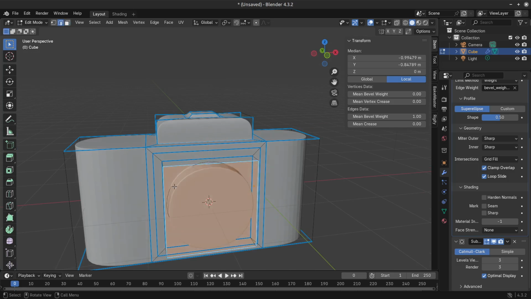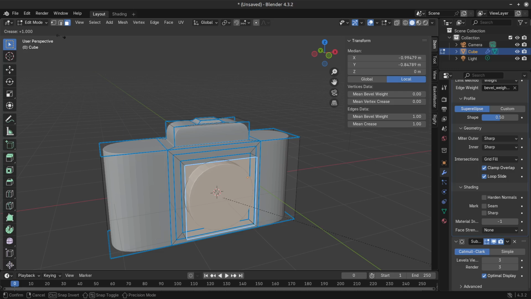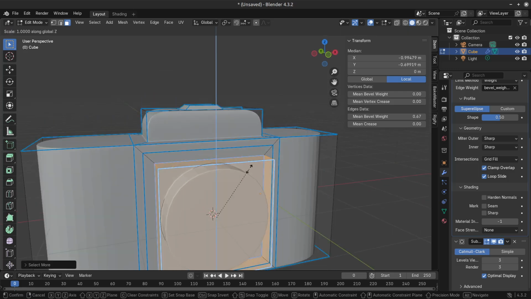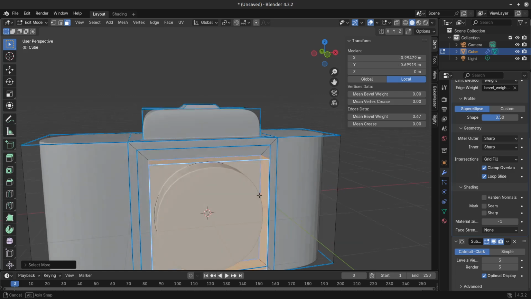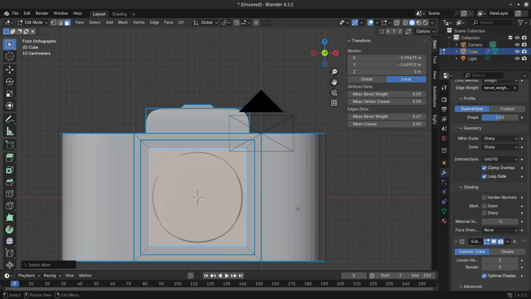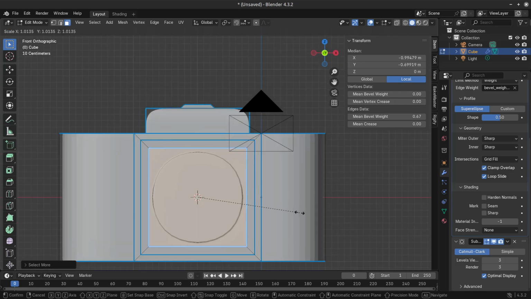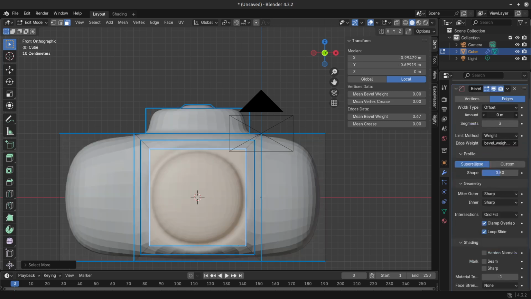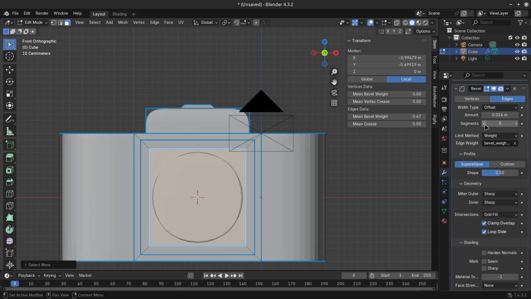I see. I see. Maybe it's okay. It's not perfectly round, that's for sure. I mean, we could maybe. Yeah, we could do something here. Oh, that's also not too bad. This the round camera.